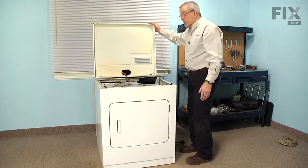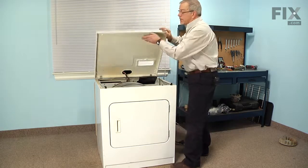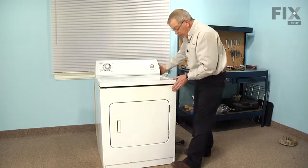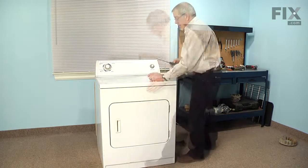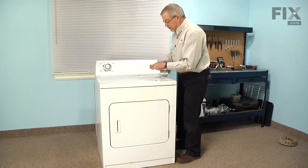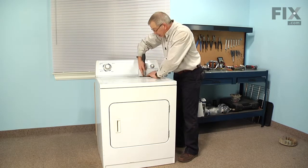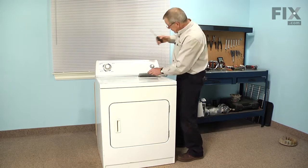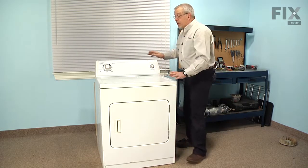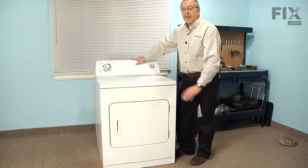Now ready to lower the main top where it will hook onto these two catches. And you just pull that a little bit forward until it snaps into position. And then remember to put the two Phillips screws that hold the lint filter housing to the main top. Now we're ready to reconnect the exhaust vent and reconnect the power, and our repair is complete.